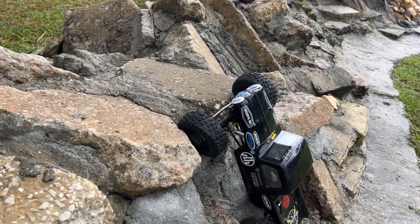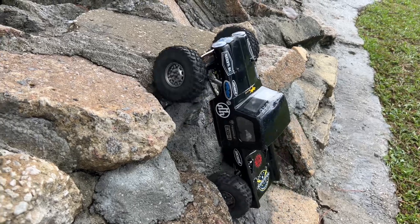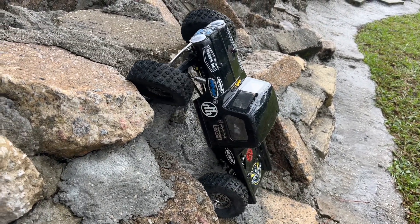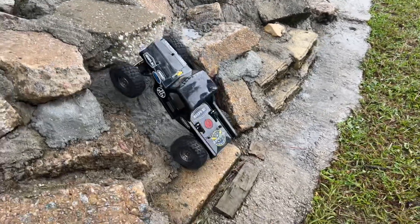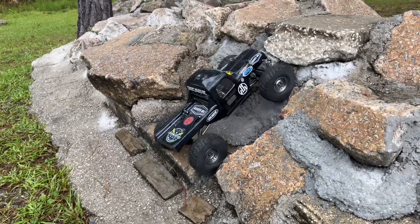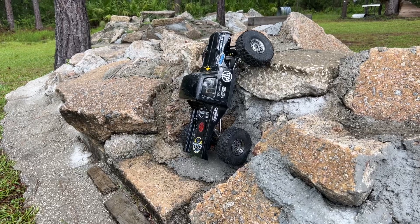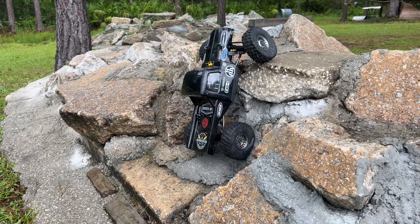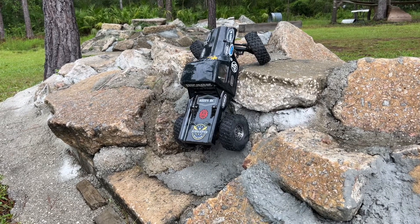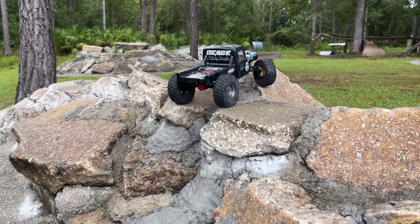Let's see if we can try this again. The back end's about to push the front end up. If you have dig, you can disengage the back end and make that front pull and get a good hook, but with the back end pushing on an obstacle like this it really makes it difficult. I had a good hook at the start but then it just didn't quite make it. Looking pretty good right now though. Oh I got it! Whoo — that took a little bit of finesse right there and a whole lot of luck!